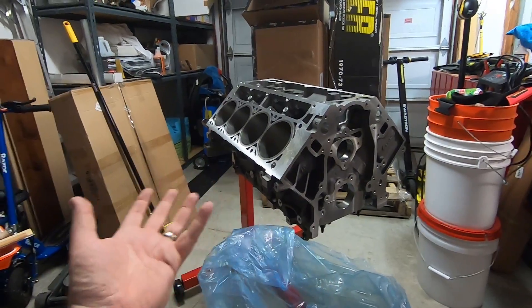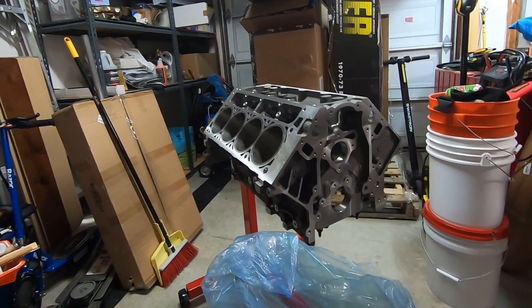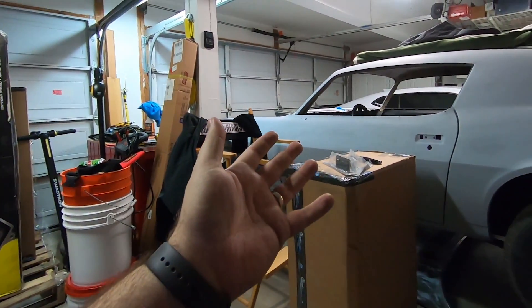Some of you will ask why build the motor when there's so much work left on the car. I want to get the proper motor done so once all the suspension is figured out we can just drop it in. We're potentially looking at replacing all the suspension with a custom aftermarket setup, but those are really expensive. Getting the LS7 out of the way is a huge expense for the full driveline — once that's done it's off the list and we have the power plant ready. Suspension and brakes are next, then we drive it.